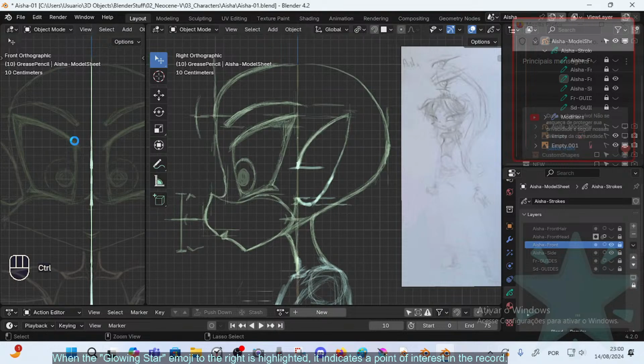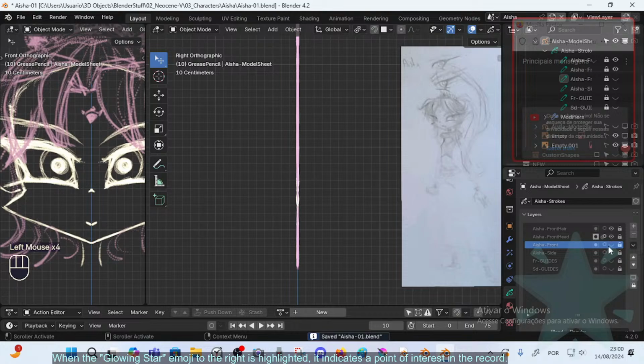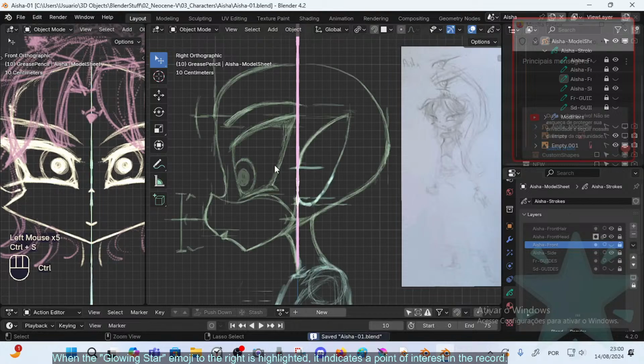Okay, maybe it's perfect. Side view. Yeah, why not? Front. Okay, save here again. Now let's try to replicate.